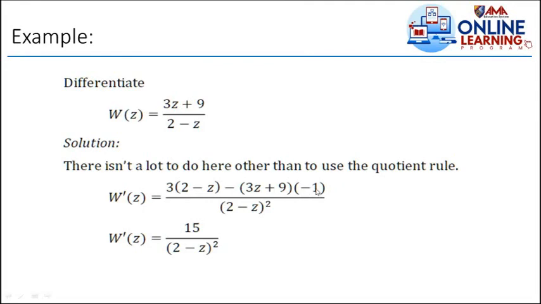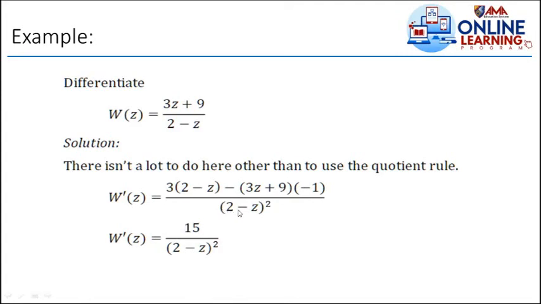Okay? So simplifying it further, 3 times 2 is 6, 3 times z is 3z, no? So minus 3z. The positive 3z here will cancel. Negative 1 multiplied by 3z is negative 3z. The 3z here, negative, and positive, they will cancel. Okay? Negative 1 multiplied by 9 is negative 9, which becomes positive 9. So positive 9 plus 6, we have 15. So that's now the result of our numerator.